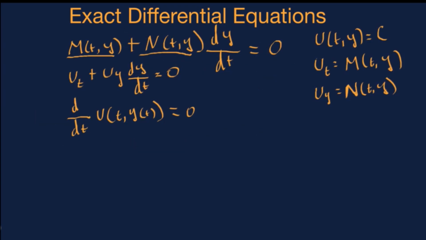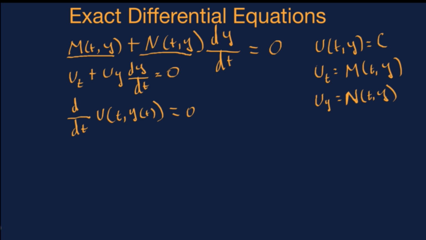So if we suspect that the equation that we're trying to solve is an exact differential equation, before we try to find the special function, we must first figure out if it even exists. And if we start off assuming that this function does exist and that it's continuous, then we know that its partial derivatives of the first order are also continuous, which means that the partial derivative with respect to y of the partial derivative of u with respect to t is equal to the partial derivative with respect to t of the partial derivative of u with respect to y.